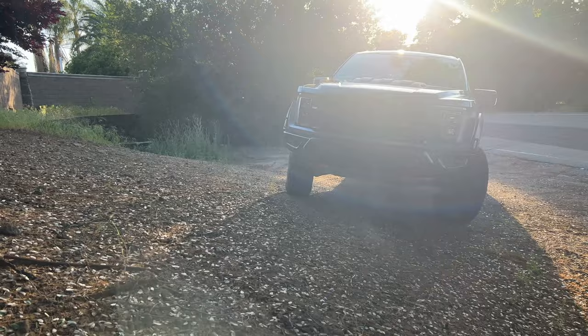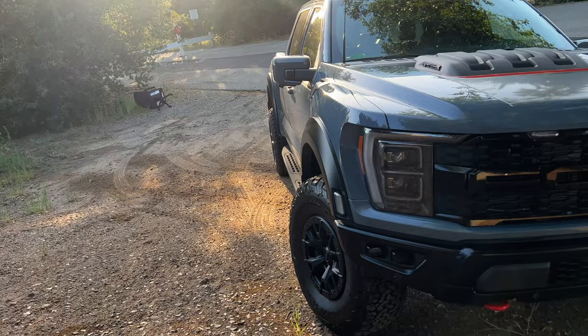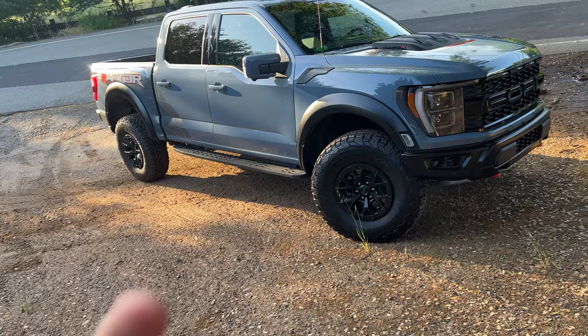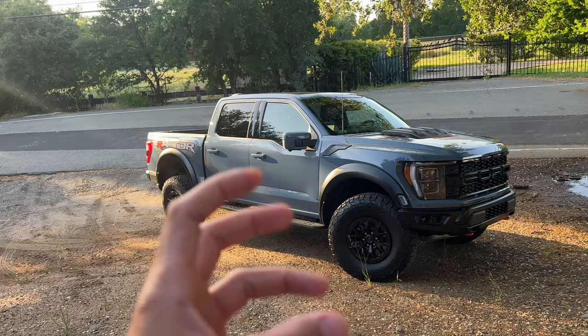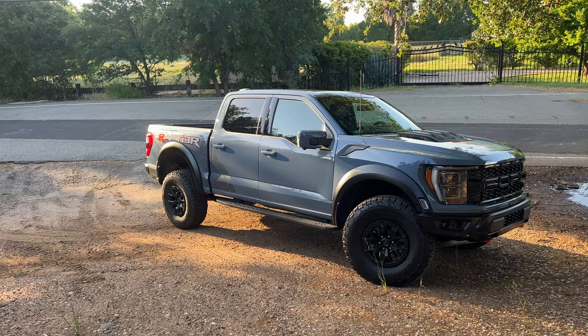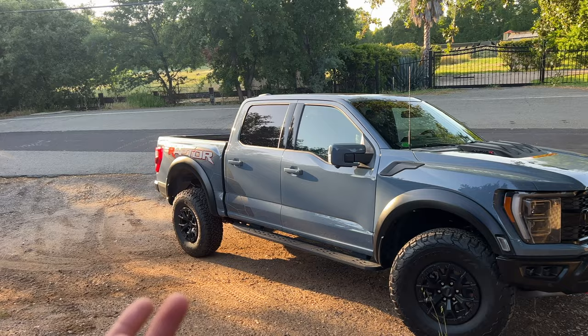To conclude: this is a beautiful, amazing truck. I'd describe owning a Raptor R like owning an oversized quad — it's an excellent toy hauler when you need it, just not a tower for something like an Airstream. It's super enjoyable, fully loaded, and makes the $110,000 MSRP feel reasonable in my opinion. If you want to know what the second-generation Ford Raptor ownership experience is like, check out that video. Let me know in the comments your thoughts on the Raptor R — I may actually buy one in the next two years once prices come down in the used market.